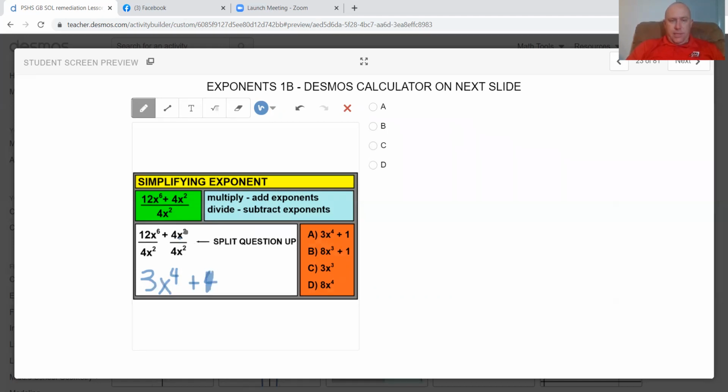And actually, when we have the same thing on top and bottom, we can just cancel them out like this, which is really helpful. Now, I don't want to do that with a 4 and 4, because I might think that it's 0, and I might actually pick the answer 3x to the 4 if that was one of the options. So numbers divide, but certainly if you have the same exponents, I would cancel those out. And you can see straight away then, this would be answer choice 1.